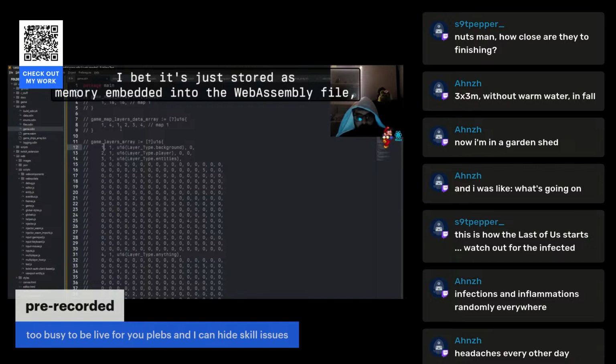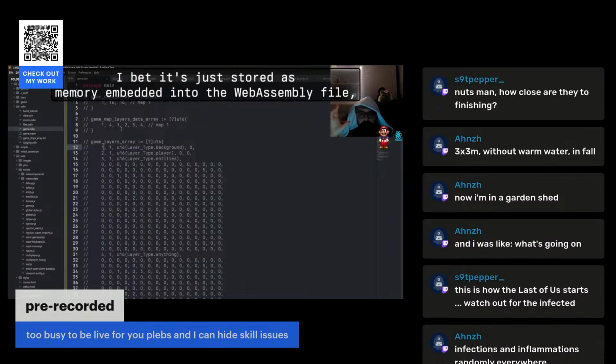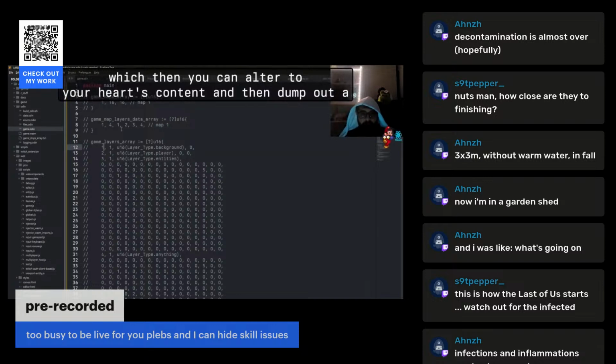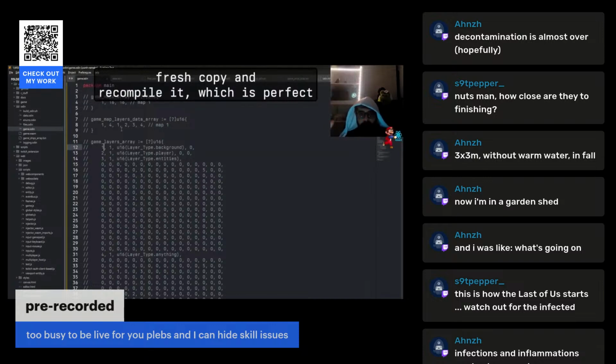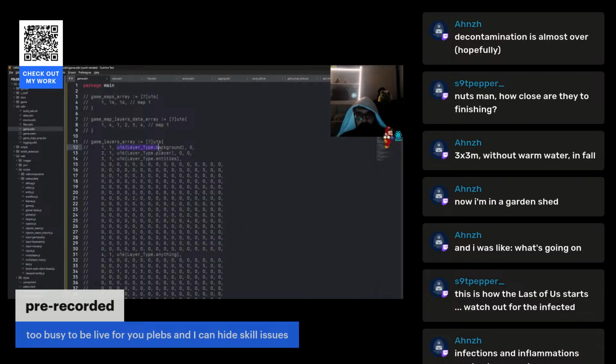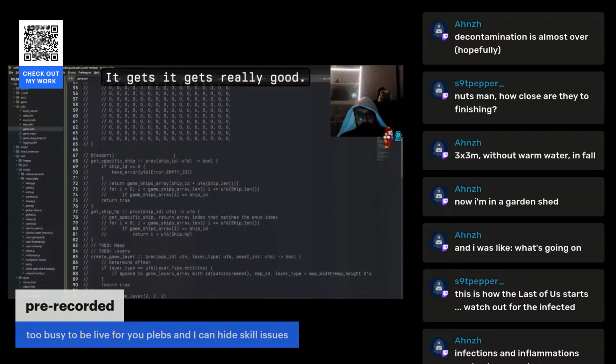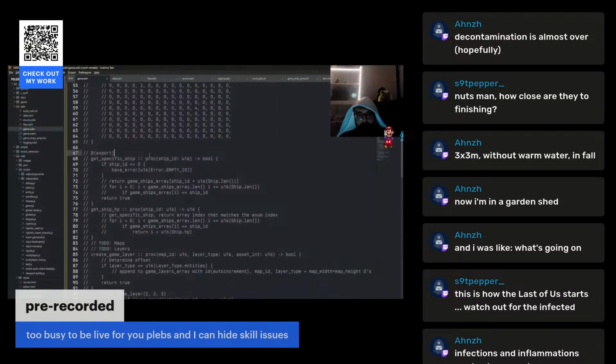I bet it's just stored as memory embedded into the WebAssembly file, which you can alter to your heart's content and then dump out a fresh copy and recompile it, which is perfect because then I can make all kinds of changes. So then I can start using the enums to do all kinds of stuff here. It gets really good.